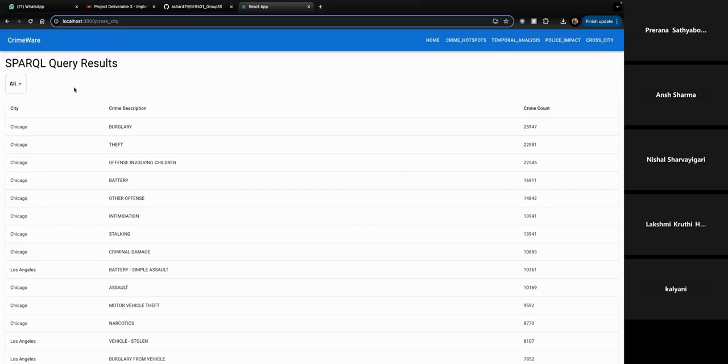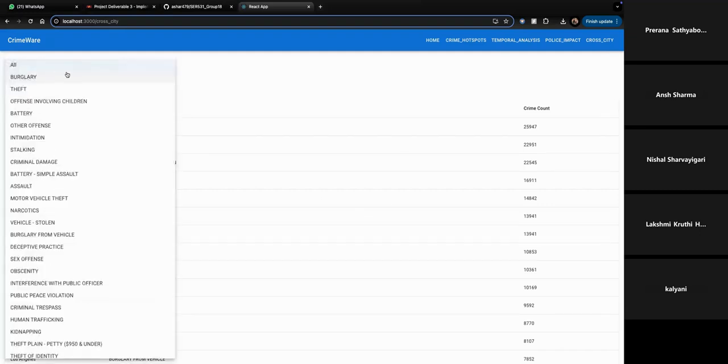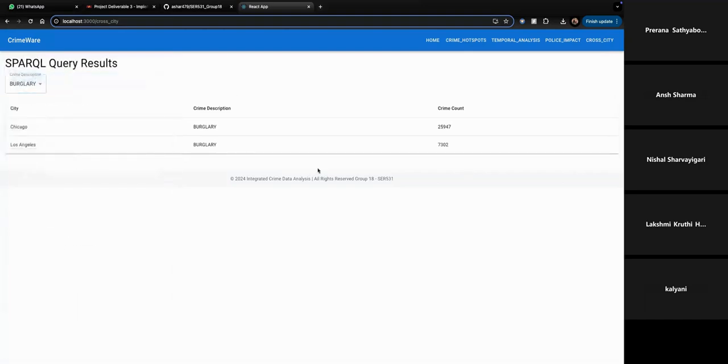When we click on filter, so if we go to burglary, here it shows the comparison between two cities, Chicago and LA, and it shows the number of counts and differentiates between the crime counts here. So in this way, it's easier for people to understand how safe either of the cities are.